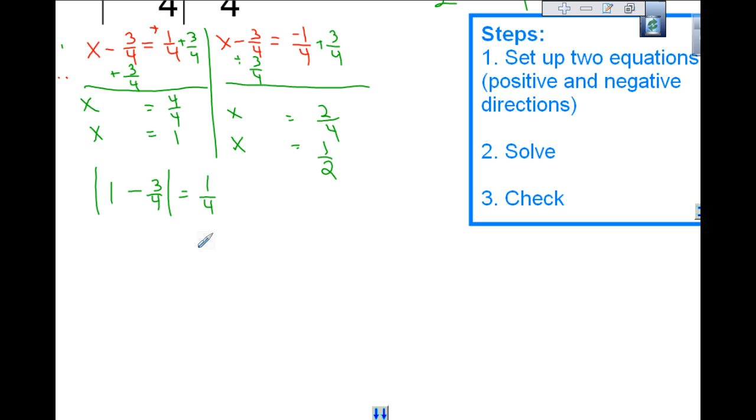Now, if you're not sure about common denominators and all that other stuff, here's what you can do. The check, if you haven't noticed, is your problem backwards. Right? So we went from 4 over 4 to 1. That's a common denominator in reverse. Reducing 4 over 4 is finding a common denominator. So if I'm doing my check, I'd want to take 1, find a common denominator, which is 4 over 4. So if you're ever not sure how to do a check, look at the work that you did, and it'll be that work in reverse.